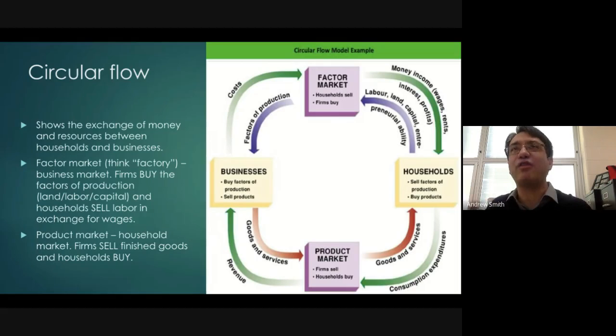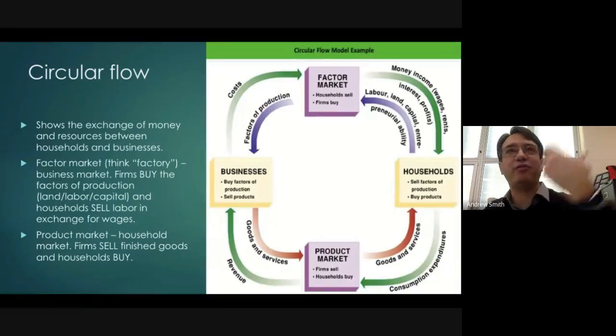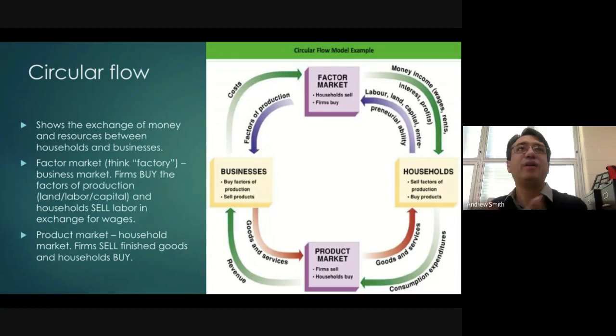Remember that in every transaction, both sides profit. In the factor market, essentially, we are profiting from selling our labor and receiving money in return, and the business is benefiting from buying our labor and turning that into goods and services that they can then sell for a monetary profit or an economic profit. Whereas in the product market, obviously they're trying to sell goods for a monetary profit, whereas we are trying to buy things that are of greater usefulness to us than the amount of money that we are spending on them. So the thing is more valuable to us in utility than the money that we're spending for it.